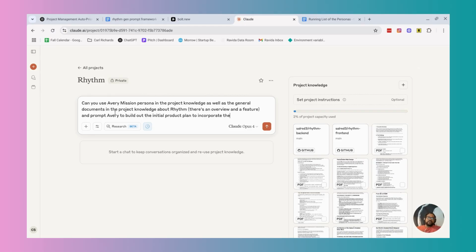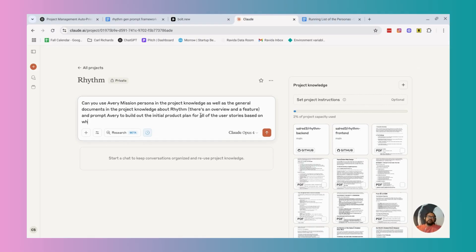Prompt Avery to build out the initial product plan to incorporate all of the user stories based on what we are aiming to build.